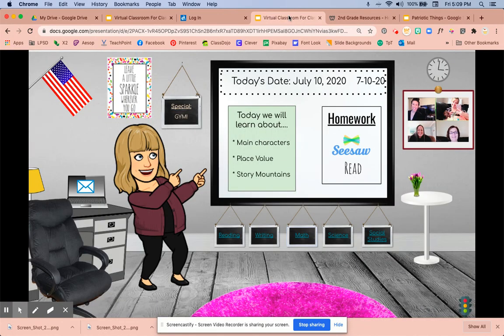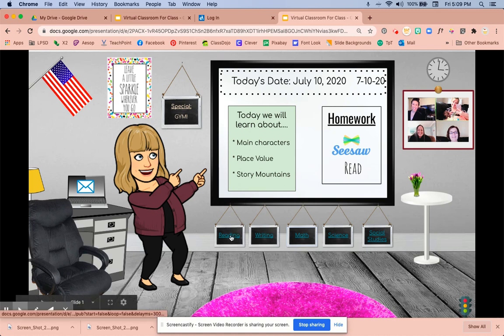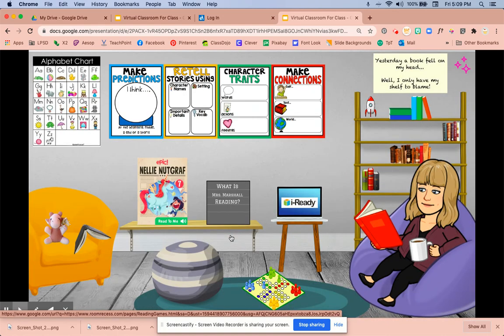But I wanted to make it so that the kids could go into different rooms for different purposes. So you'll see down here, in my little image search, I found these mini chalkboards, and I put reading, writing, math, science, and social studies. If the kids click on reading, it doesn't just bring them to a website, it brings them to another room. So I'm going to click on reading, and it brings them to a reading room. And everything in this room has a purpose.